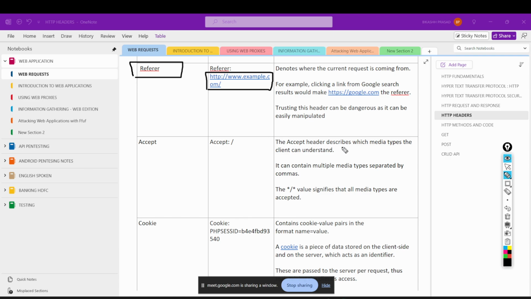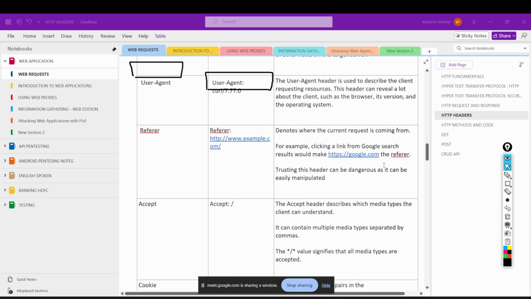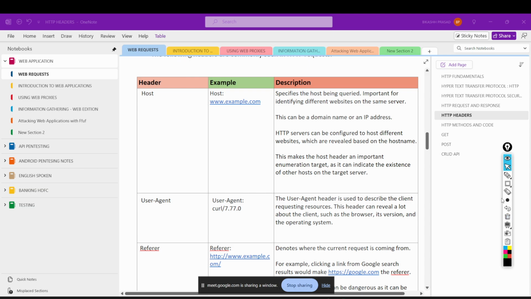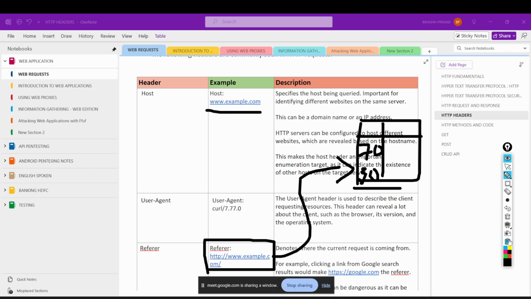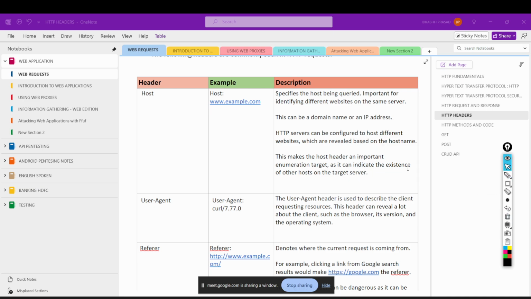Let's say the link is of Amazon, right? So in the host, it will show that the link is of Amazon. Where is the link coming from? It is coming from YouTube. And that is how the data is monitored. If you look at the data, it will clearly tell you 70% of traffic comes from YouTube, 30% comes from google.com, right? So that is how it works. Got it?